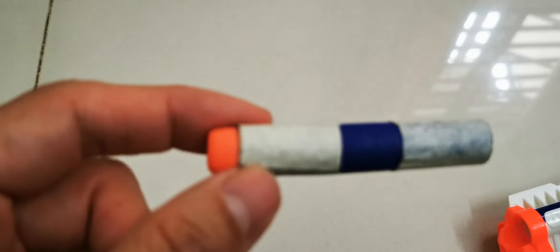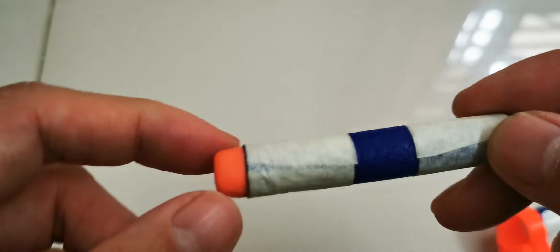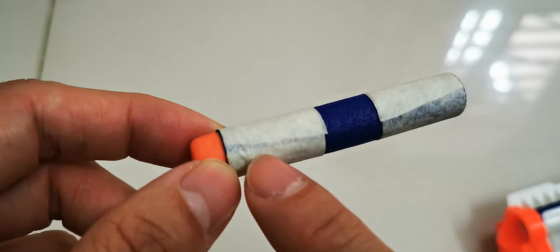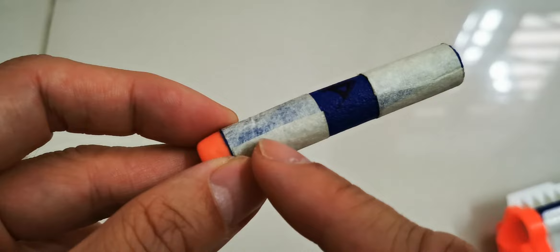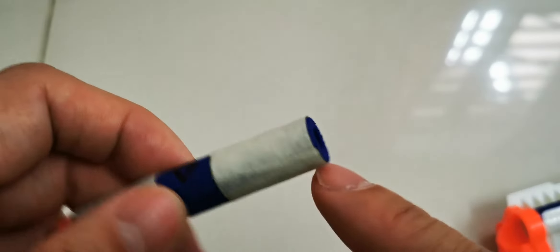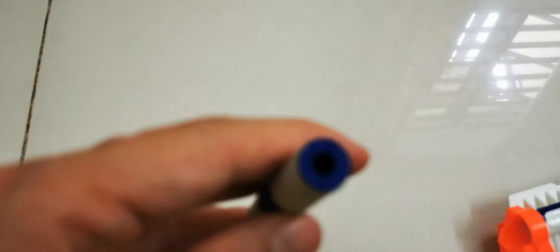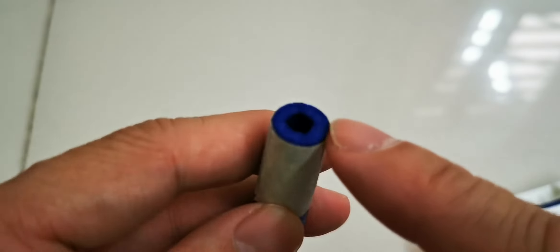One way to do the DIY is to put on masking tape, preferably at the front portion where deformation happens, and also at the back here where deformation also happens because after inserting too many times into this area, it tends to deform. You can see.